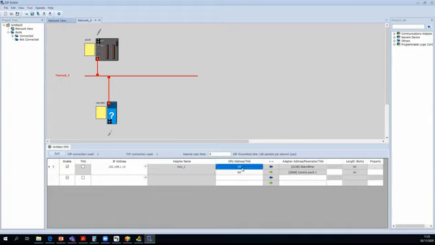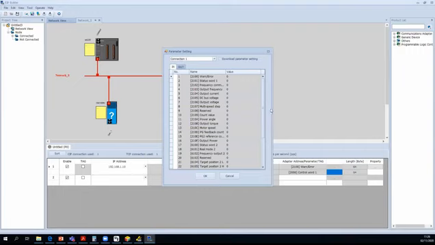So I'll just put that my inputs are starting from D1, and my outputs start from D101. I only have one device, so I don't really care about leaving a lot of unused registers.